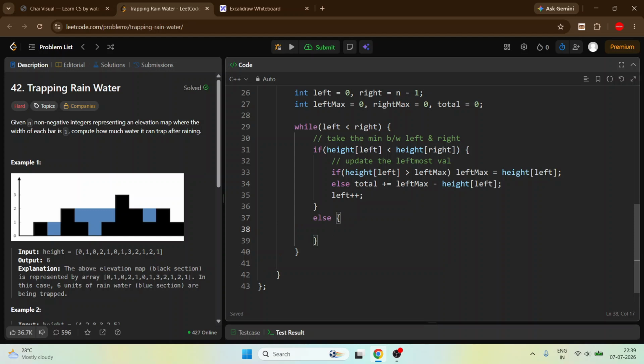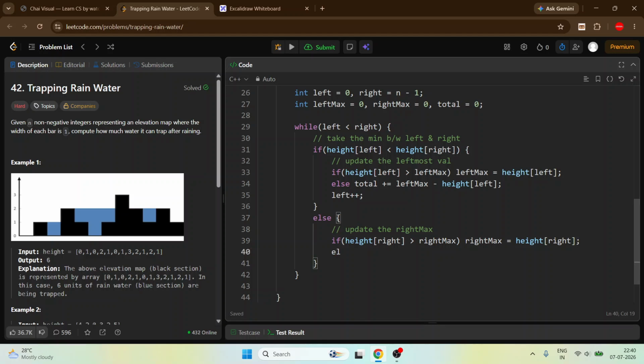Else, in the else case, update the right max. So if height of right is actually greater than right max, then just update the right max, which should be height of right.